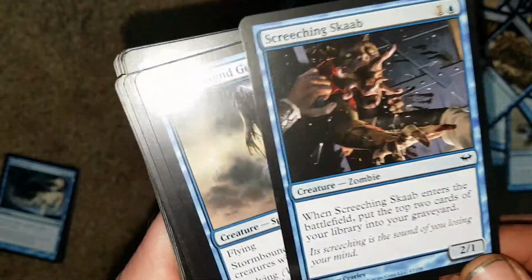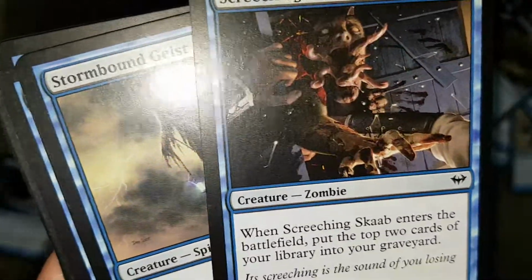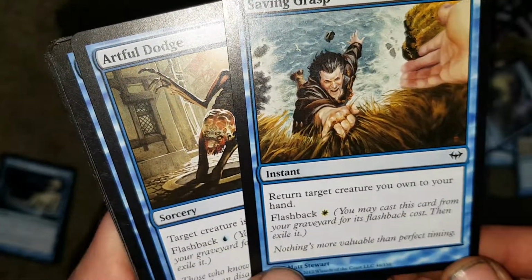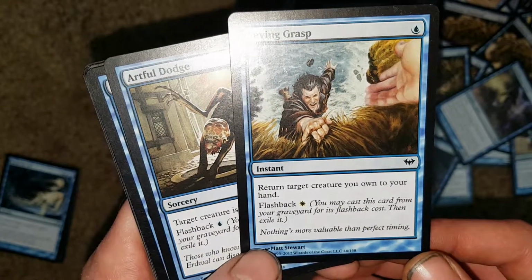Screeching Scab. When he enters the battlefield, put the top 2 cards of your library into your graveyard. So there's another self-milling card to go with the other self-milling card. Stormbound Ghastly Bird. Saving Grasp. Return target creature you own to your hand. Flashback. Saving Grasp, 1 mana. Return target creature you own to your hand.